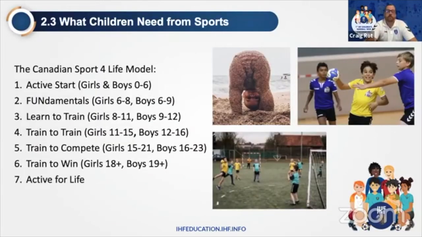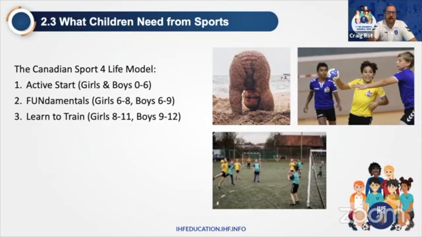According to the Canadian Sport for Life model, these transitions in development are illustrative of several key points I need to make here. Although it is important that we discuss all of the stages, I believe narrowing our focus today on the first three stages will be very useful. Active start is an important foundation for children. This stage includes a lot of daily free play, exploration, and diverse activities. Children should be encouraged to hang, climb, run, jump, throw, and crawl as much as possible, as our sand-covered friend playing on the beach shows us.